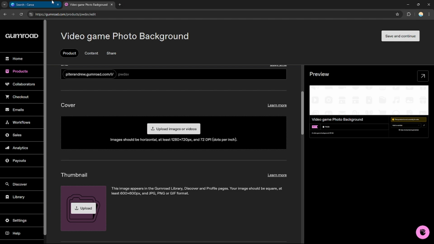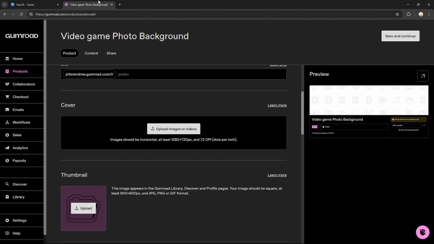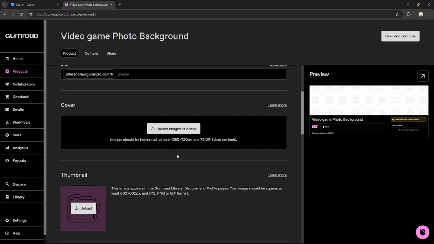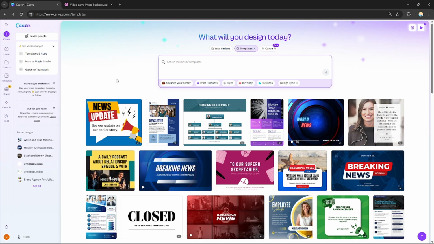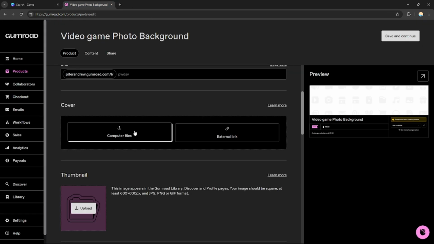And if you want, you can make a cover right on Canva. You can use Canva or whatever platform you like. So I guess if you want to create a good cover for your product, make sure that it's very good, so that it will be catchy for the customers, and you can use Canva for that. And for me, I'm just going to add a random picture.